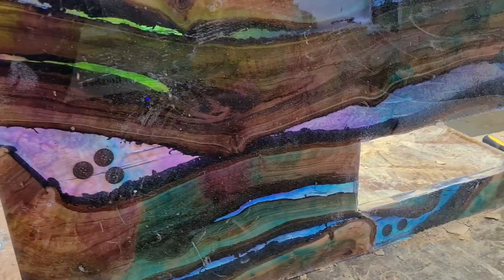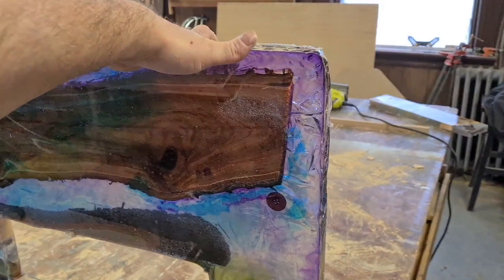Oh, look at the colors. They look really cool. I added some green afterwards. See a little bit of green in there.